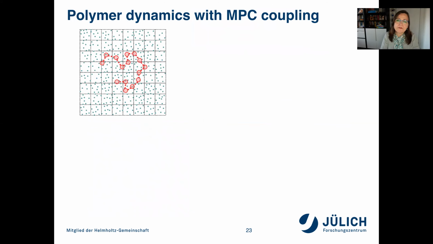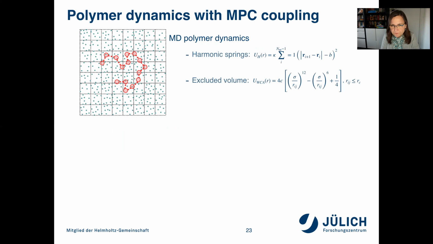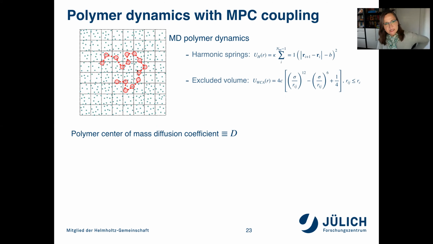And this is with a very well-known problem, which is to study the dynamics of a polymer in equilibrium. To simulate a polymer, you just have your favorite molecular dynamics code for a polymer, in which, for example, you have harmonic springs that link together the different bits of your polymer, and you have excluded volume interactions between them in order to avoid that they interpenetrate. But this is only for the color. And then we have the MPC interaction with the solvent.